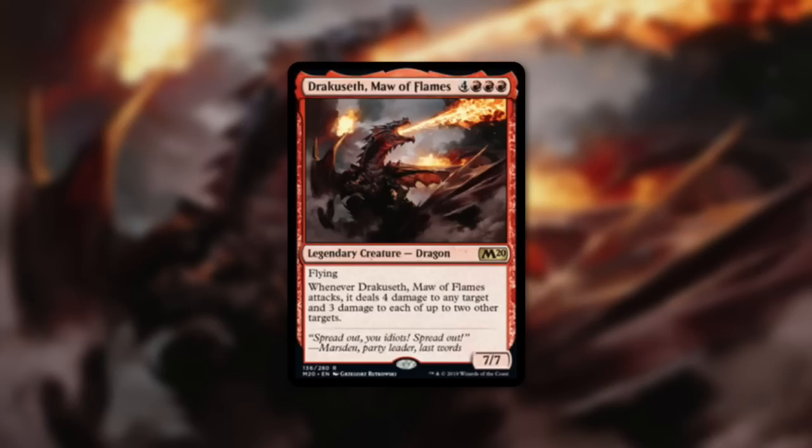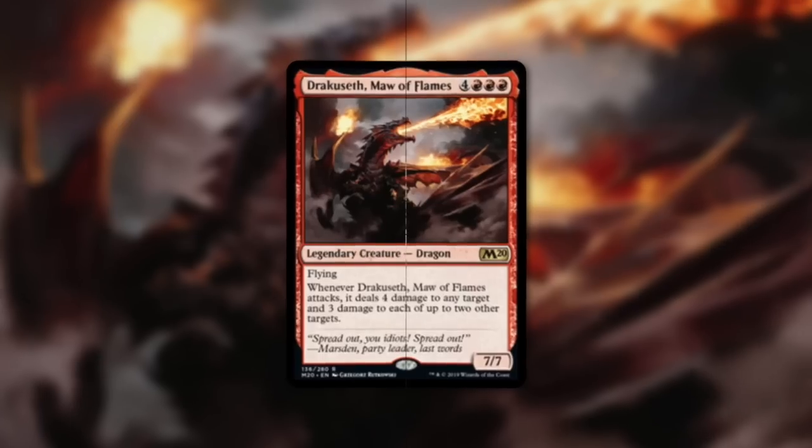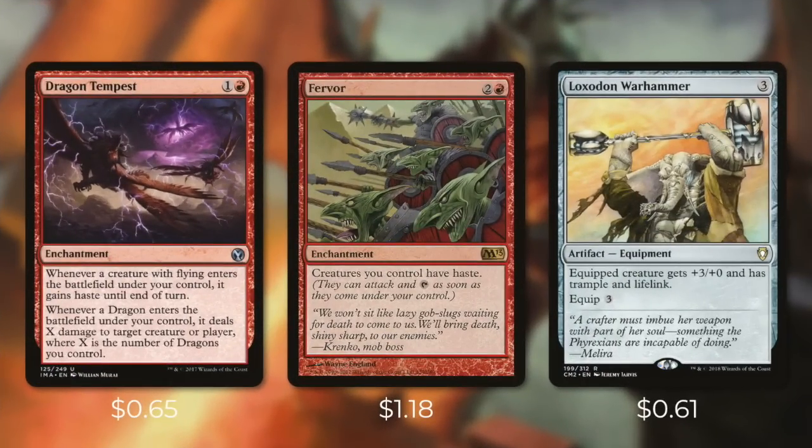If I was going to build around this Commander though, I would focus on combat. Starting off, I'd run some cards to give it haste like Dragon Tempest and Fervor. At 7 mana, our Commander is quite costly, so we're going to give it haste so that we can get value out of it right away. This haste will also benefit our other creatures too, but we'll get into them later.